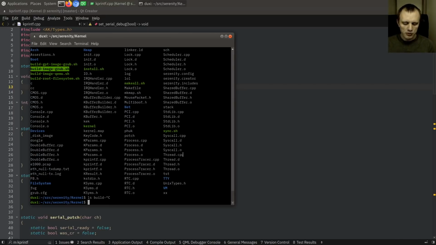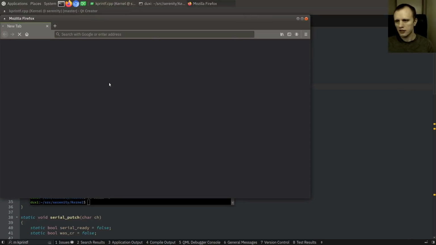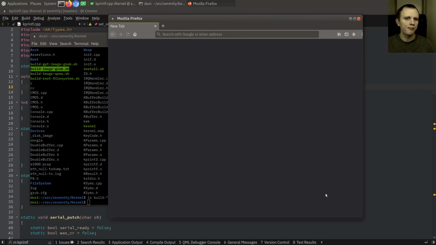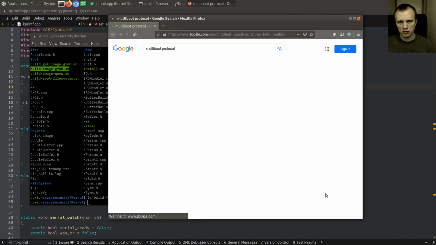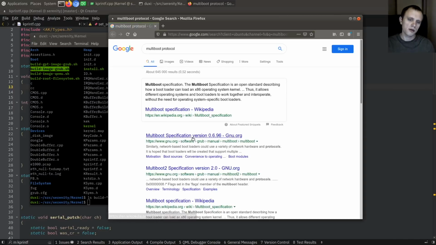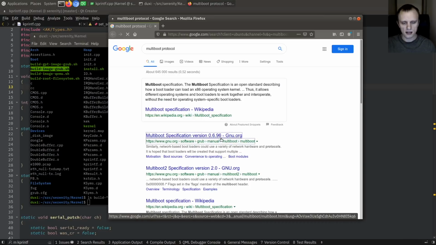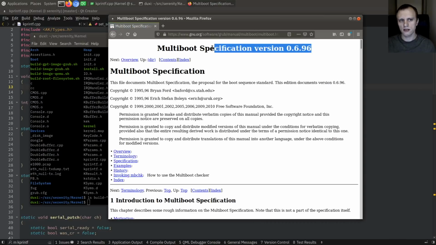I mentioned the multiboot header. Multiboot is a protocol that was originally defined, I think, by the GRUB bootloader. I'm not sure if it's very well supported by other bootloaders, but if we look up the multiboot specification, it's a GNU thing, and we're using version 0.6.